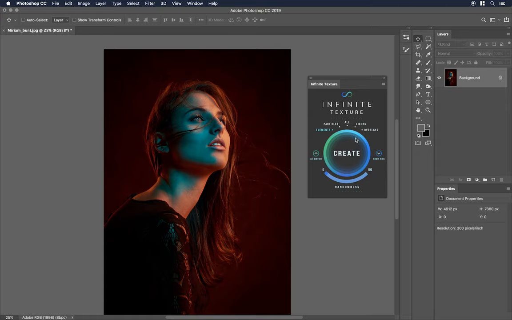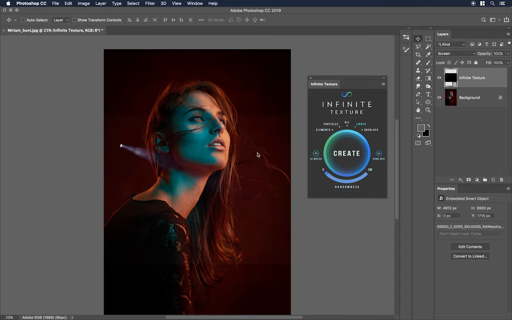So for instance, if I have these categories here, lights, overlays, particles, and elements, and I wanna use lights, I'll click on lights, I'll click on create, and it's gonna generate, or it's gonna place, I should say, the image from the server under that category in the image.